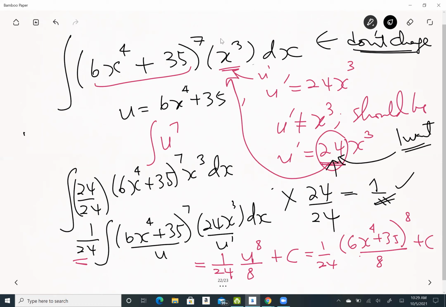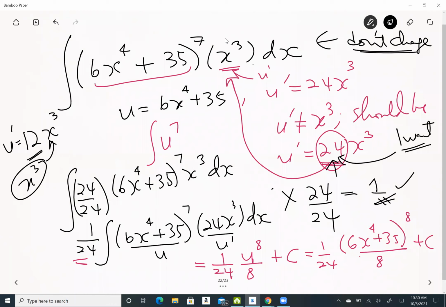If I want 12, let's say the u prime is equal to 12x cubed, then what do I multiply that with? I want 12. So suppose u prime is 12x cubed. So I want the 12. So what do I multiply that with? You're given x cubed. This is what I have. I want 12x cubed. So I multiply by what? I multiply by 12 over 12. Right? 12 over 12.